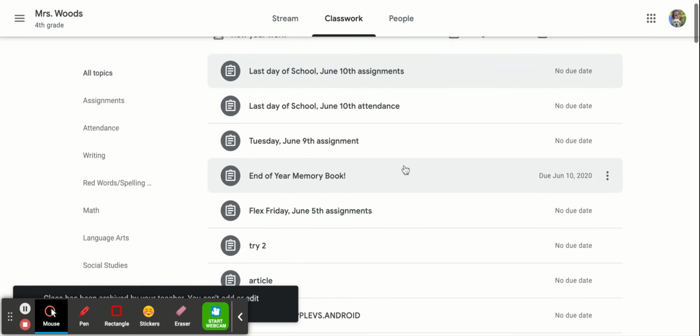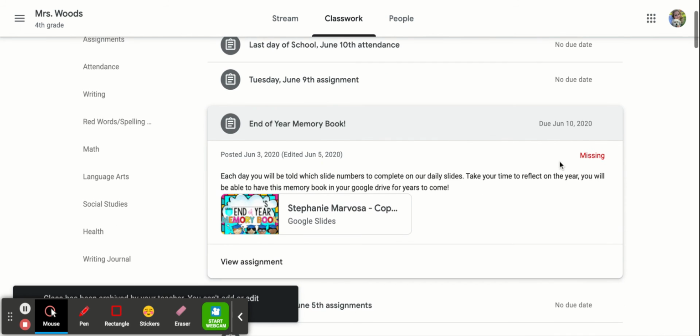The next status is missing. This means that your child has not submitted something and it is past the due date. So in this case, your child has missed the due date. Depending on what the teacher's rules are, your child might be getting it for half credit, or the teacher might still take it for full credit.